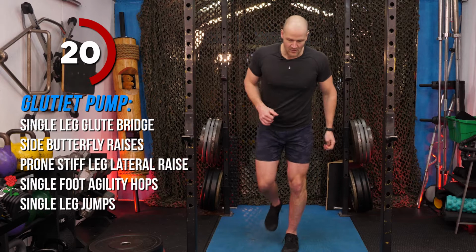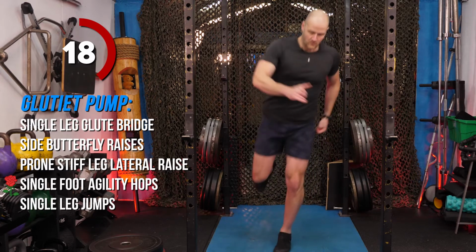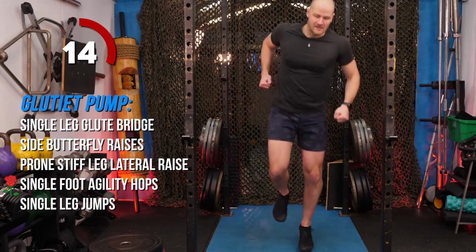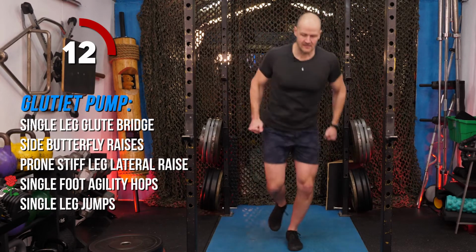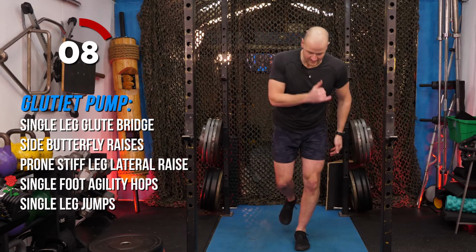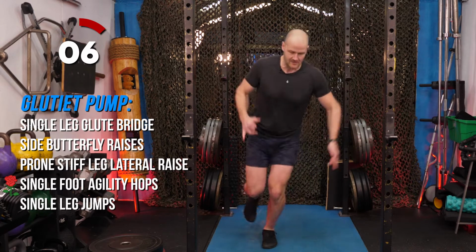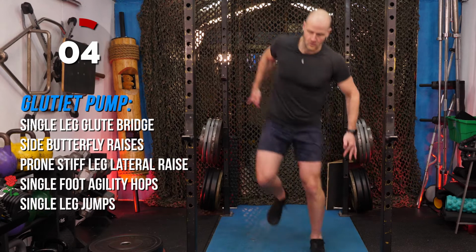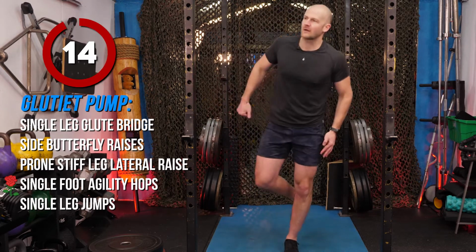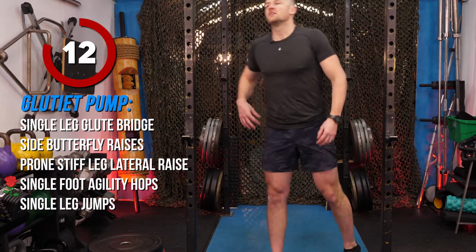Switch foot. Whoa, where am I going here? A, B, C, D. A, B, C, D. A, B, C, D. I need a tape reference on the ground. That was it. And single leg jumps.